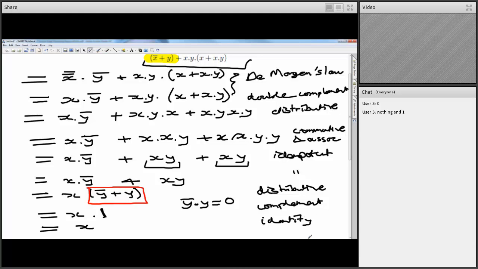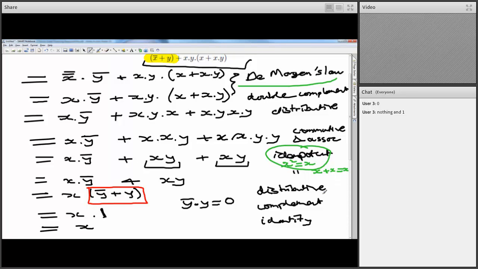So the multiplication, the sum and the zeros and ones have been chosen so that although it's a pattern, lots of the rules match what we expect them to be. Not all of them, but at least lots of them do. And so some of them you have to think about. The ones that are a bit more surprising are De Morgan's law and idempotence. This idea that x squared is x in algebraic terms, when x plus x equals x.